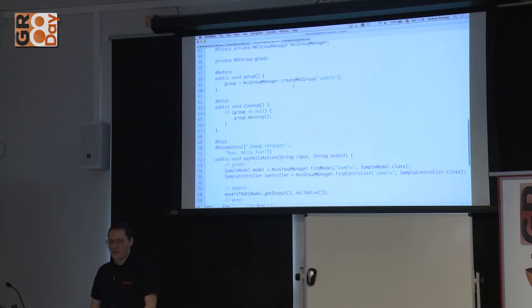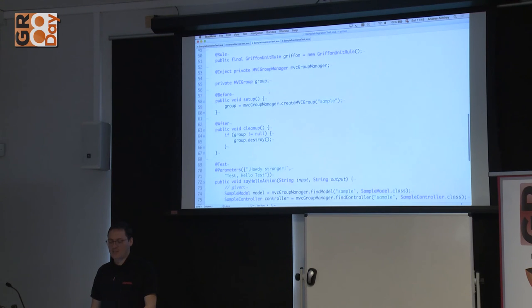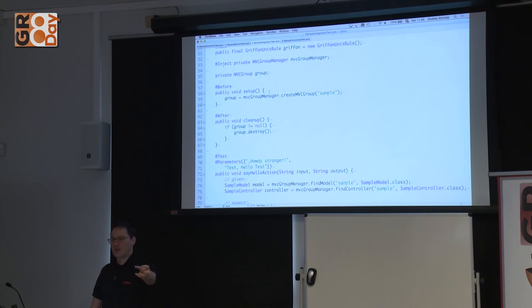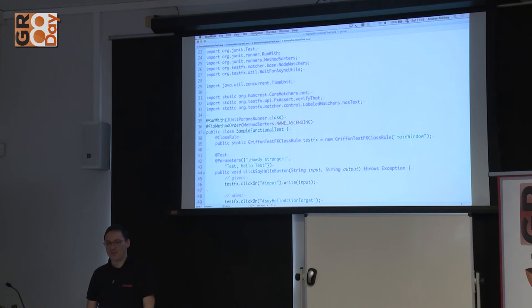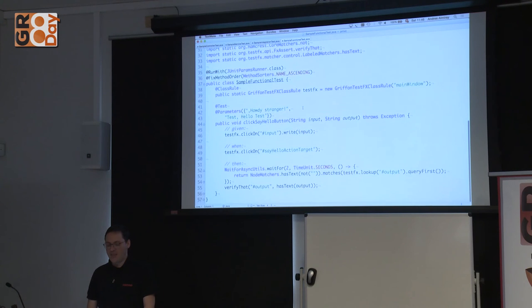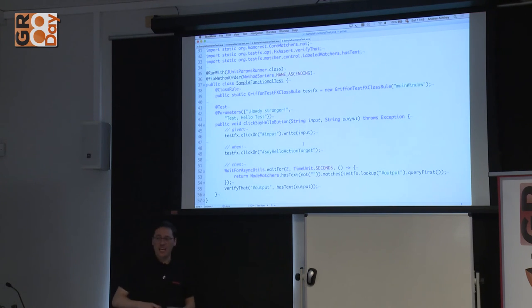But integration testing, here's the rule. What happens here is that instead of instantiating an artifact, we're instantiating an MVC group, which controls models, view, and controller. The thing that we're mocking here is the view, because we don't care about the UI here. And the final piece is the functional testing. This makes use of another project called TestFX. And what you write here looks like Java, but it doesn't have a nice DSL. So it would be a good thing if somebody would come up with a nice DSL on top of TestFX so that we can write much better Groovy-based tests for this thing.